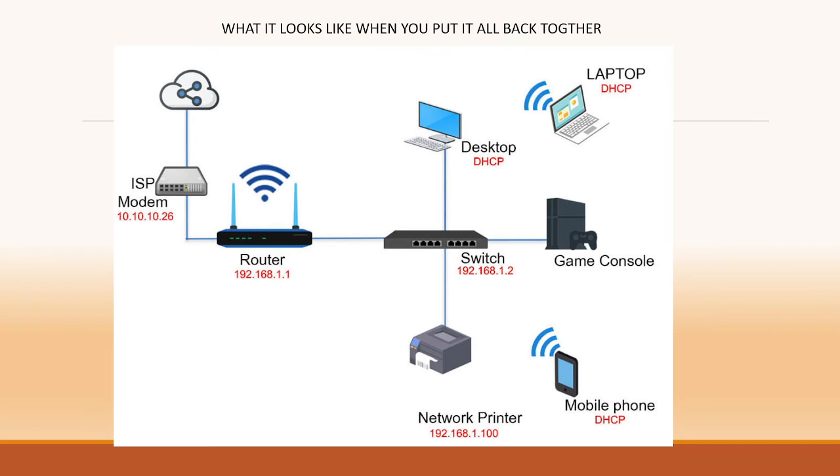So basically, this is kind of what a network looks like. You have your internet modem where it comes in from the outside. They'll bring that in the building. That's configured in a particular way. It gets uplinked to the router, which could be wireless or not. And then the router gets uplinked to the switch, which is where all your network cables that come in to the office are plugged into. So your computers, your printers, and the wireless would be for your phones or laptops. We don't have a game console in the office, at least most people don't. That's kind of really the basics of how a network is set up.